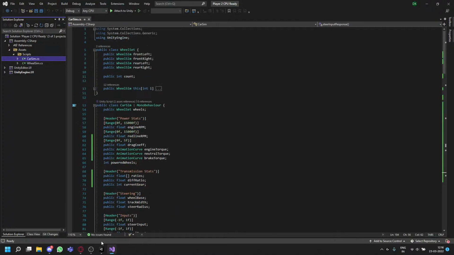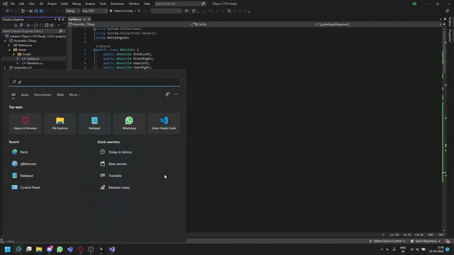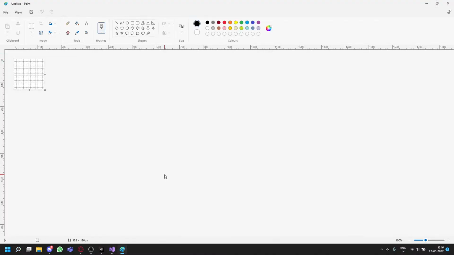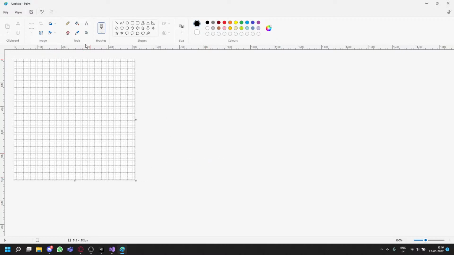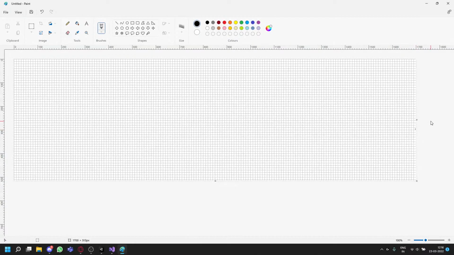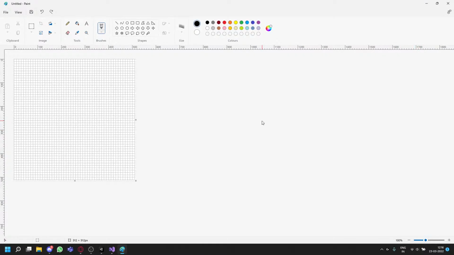So let me explain how the AI will work. Oh god, why did I close Paint? I'm going to need to explain all that stuff and resize it. The pixels, 512. No, okay, okay.